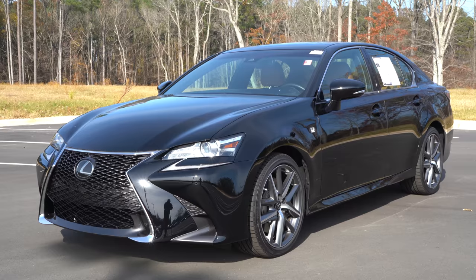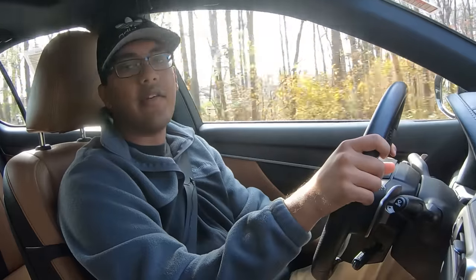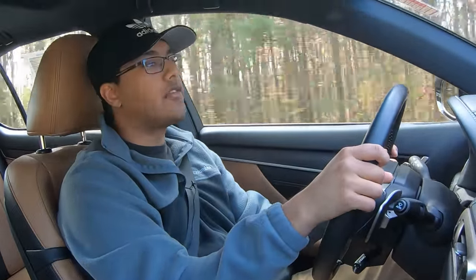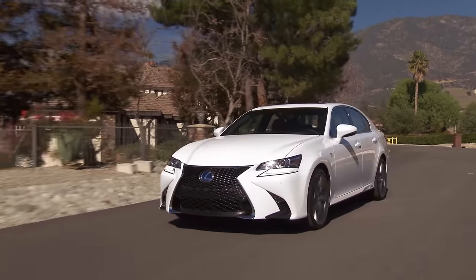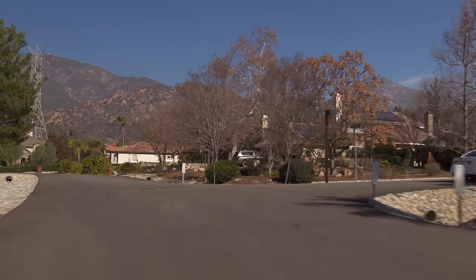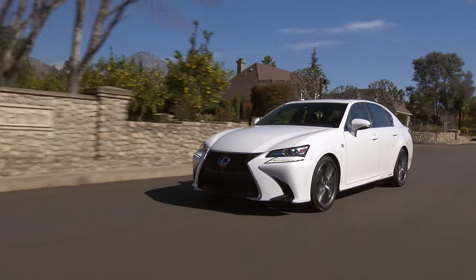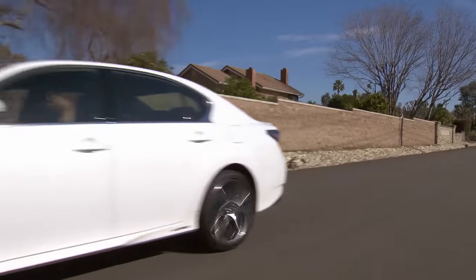These things do 0-to-60 in about 5.5 seconds, whereas some of the German cars will do it in about 4.5 seconds. But they're like a one-trick pony — it kind of dies off. Sure, they're refined, comfortable, quick with their little turbo engines. But this is also really quick — deceptively quick. This is a quality driving product. This is one I would be happy to drive on an everyday basis.